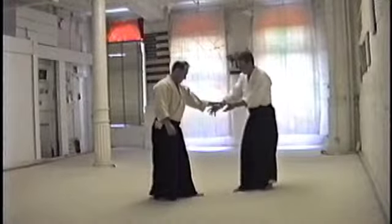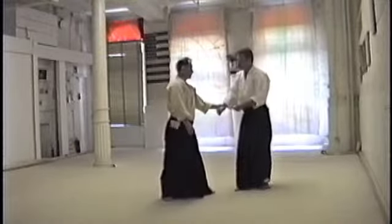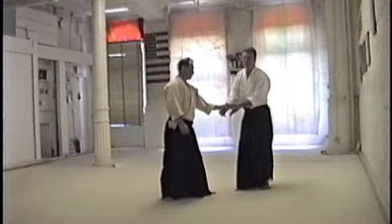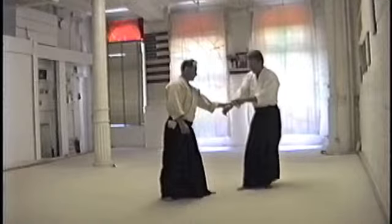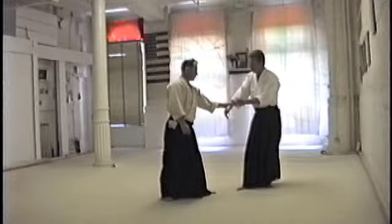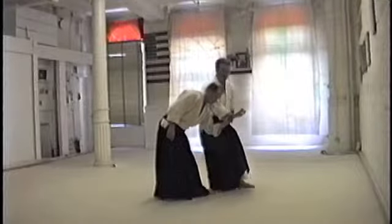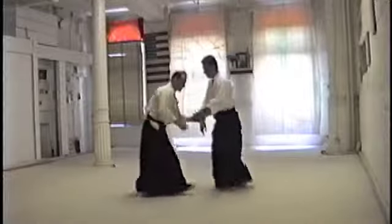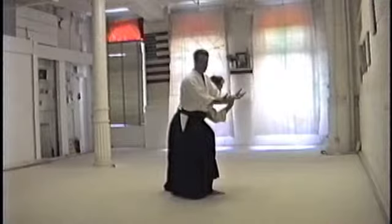This isn't the type of thing where I'm afraid that he's going to come up and grab my wrist and do something to me. There are situations where women may be attacked this way, where they come up and grab their wrist and take them somewhere. But from my perspective, this isn't something I have to worry about. However, this kind of practice helps me to learn a principle. The principle of going with the flow and of covering the space that separates the two of us.